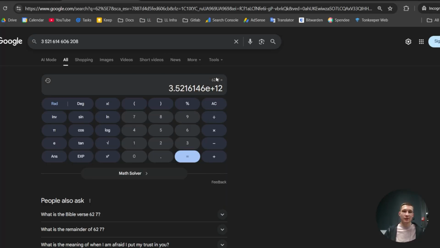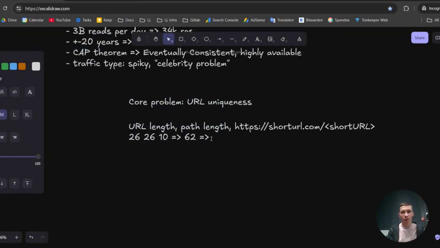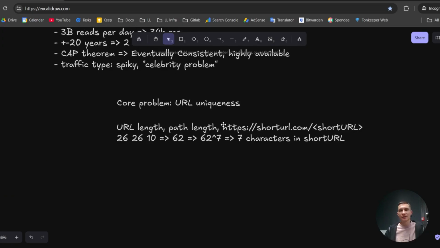With 7 characters, the total number of unique URLs that can be created is 3 trillion, which is definitely more than 2 trillion, and we're good to go with this number. So we would say we need 62 to the power of 7, which means just 7 characters in the short URL, and this is something that should be enough for our requirements.